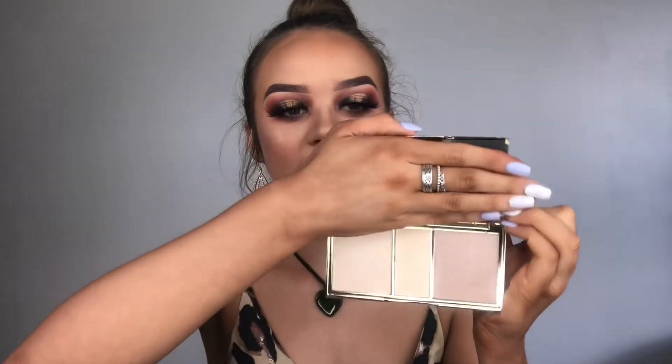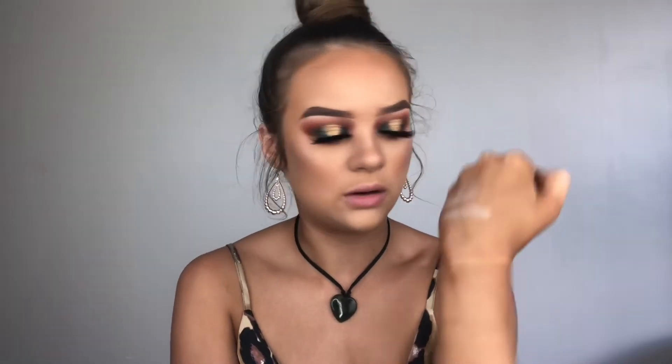For highlight I'm going to take the Tarte Skin Twinkle Lighting palette. It comes with three highlighters called Sunlight, Filtered Light, and Moonlight — it's very very pretty. I haven't tried these out yet so I'm waiting for this video. The middle shade is so dry so I don't know if that's supposed to be a highlighter or a face powder. Moonlight is a champagne gold, Filtered Light is a matte sand — so I'm guessing it's meant to be a face powder — and Sunlight is a rosy peel.